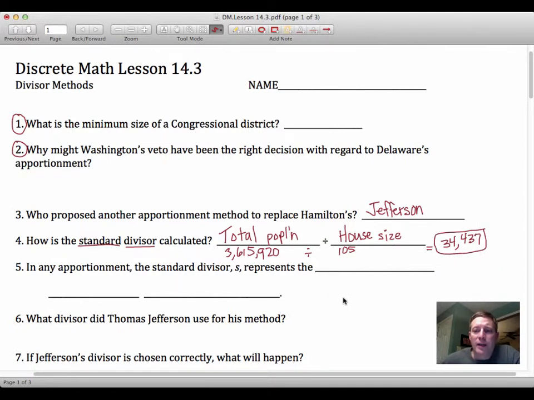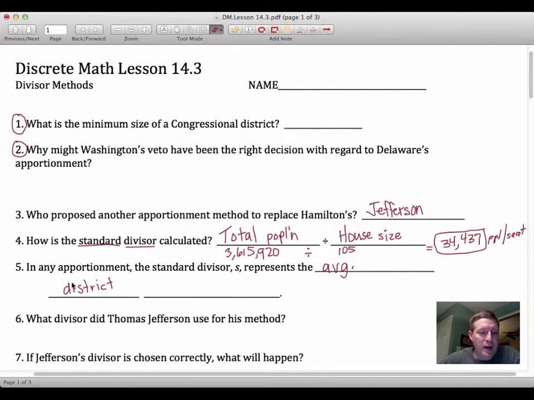But another way of looking at it, yes, that's the standard divisor, but let's think about how that was calculated. We took the total number of people and we divided by the number of seats in the House of Representatives. So you could say, and I think we labeled this already, this is the number of people per seat in the House of Representatives. Or another way of saying it is, this is the average. I'm going to abbreviate to go faster. This is the average district population.